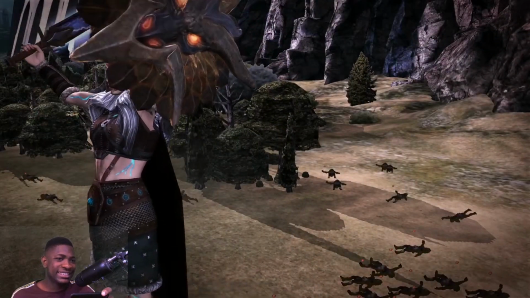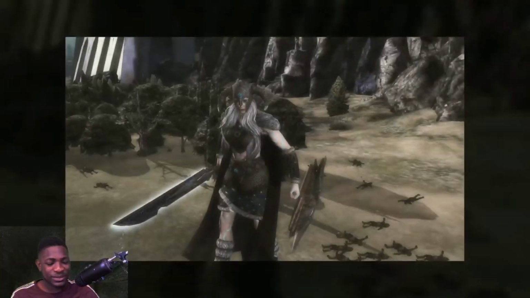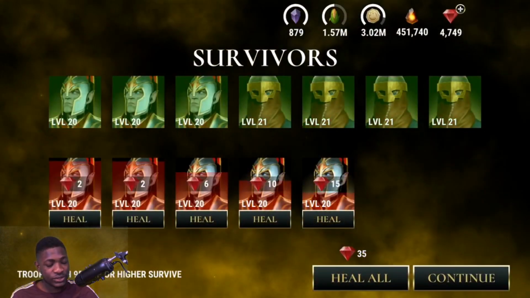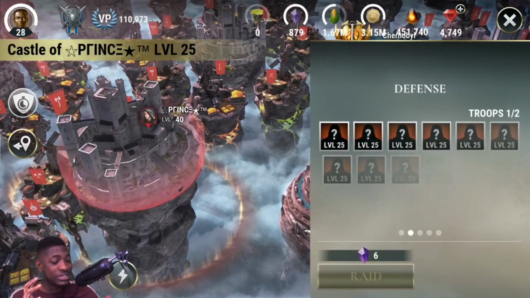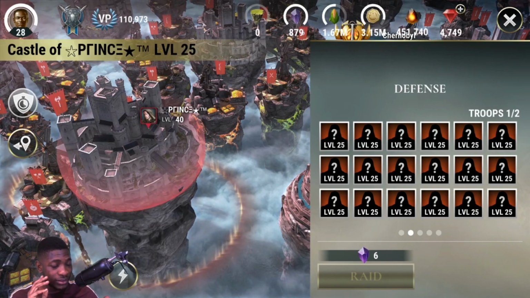There we go. Yes. Oh, look at her. Just look at her, guys. She looks really good. Cute. So look at that. We just went against a max garrison and we did that. Look at that, guys. Max garrison. So that was a very, very good battle.